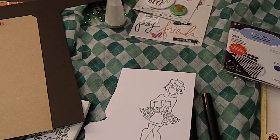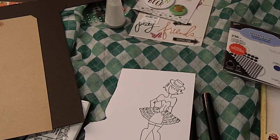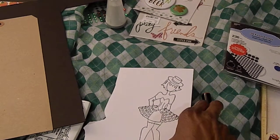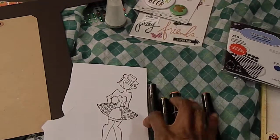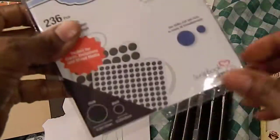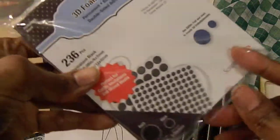I decided that I wanted to use another green. So I went to my cardstock and picked up a solid green, and I cut out sort of like a moon-shaped star, you would call it. I decided I want to use that as well on my project. And I'm going to use these sticky foam pads, the 3D foam circles.